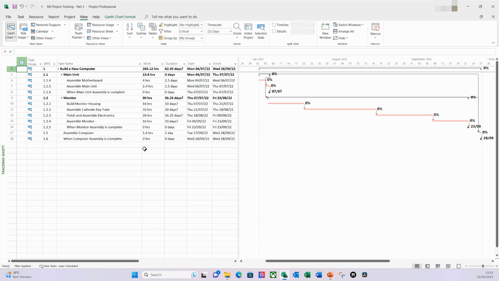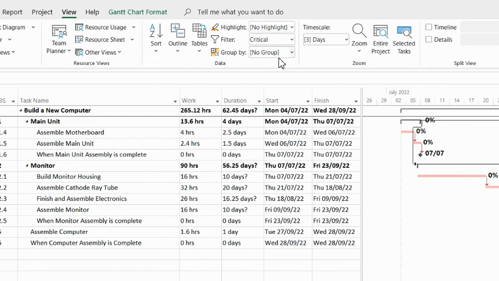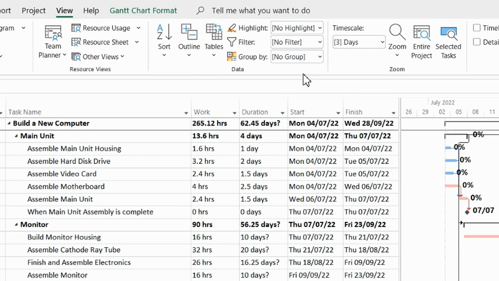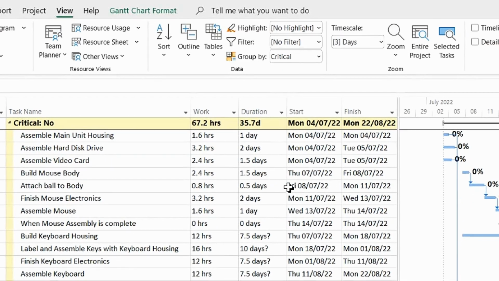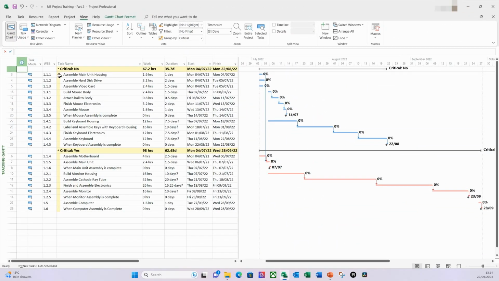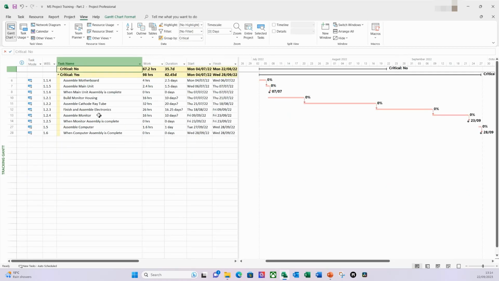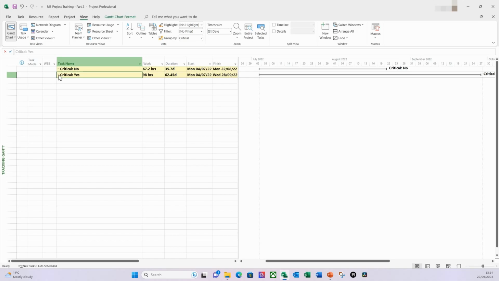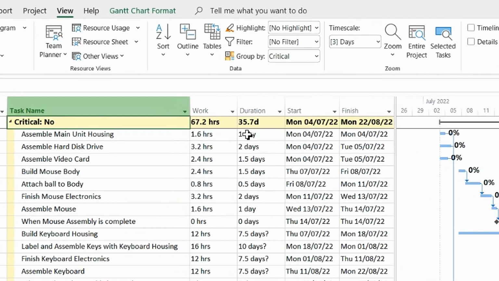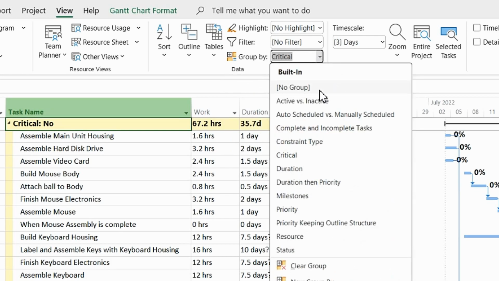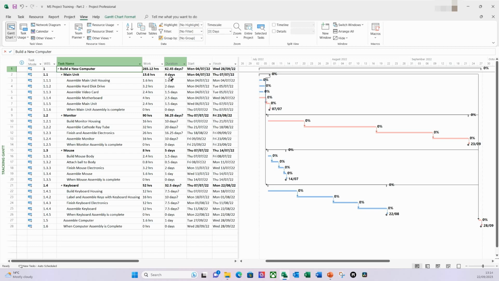And again, the filter functionality and the group functionality also. So if I take the filter off and do no filter, and then again on the view ribbon, select the group by and select critical. It's now organised the information to be those items that are not critical, so I can shrink that down. And we can look at the items that are now on critical path where it's grouped it, and again I can choose to shrink that down or expand. So let me take that group filter off and set it to no group. So I think the key thing is the filter functionality and the group functionality is extremely powerful functionality within MS Project, and I would encourage you to play around with it and see what you can do with it.